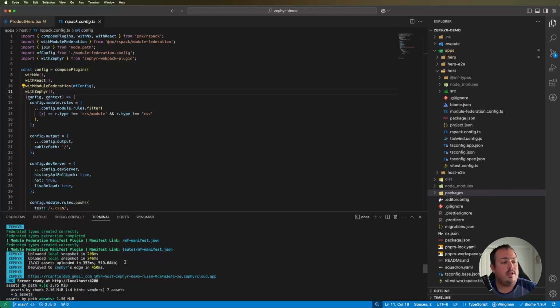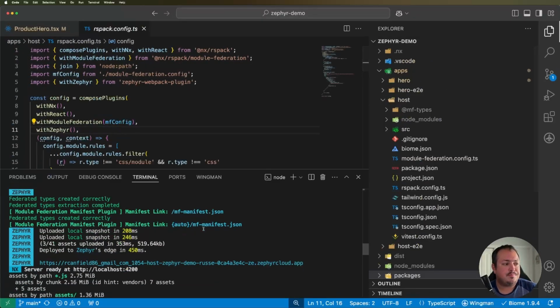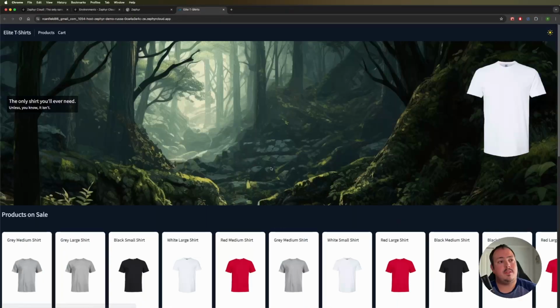What's really cool is, and I'll zoom in here, this is pretty amazing, it's deploying my host application, which, albeit it's a very small application, I'm going to show it to you in a minute. But it's deploying to the edge in 450 milliseconds, which is pretty phenomenal, because if I click this link and open it, I can go right to my application.